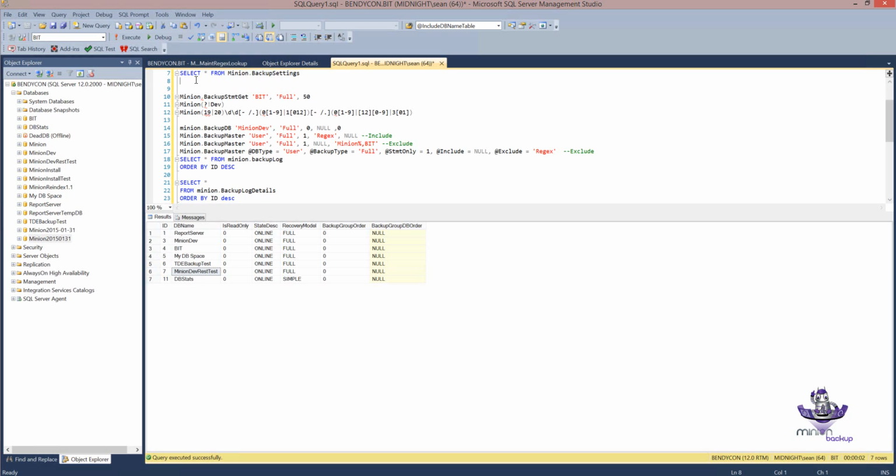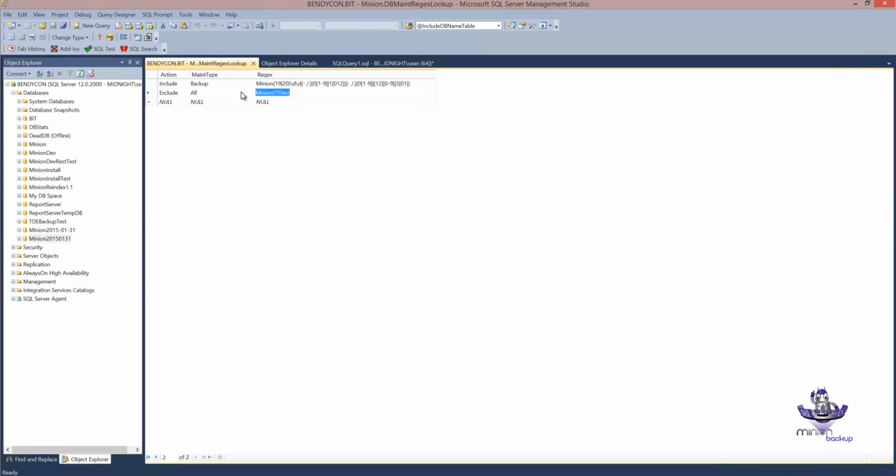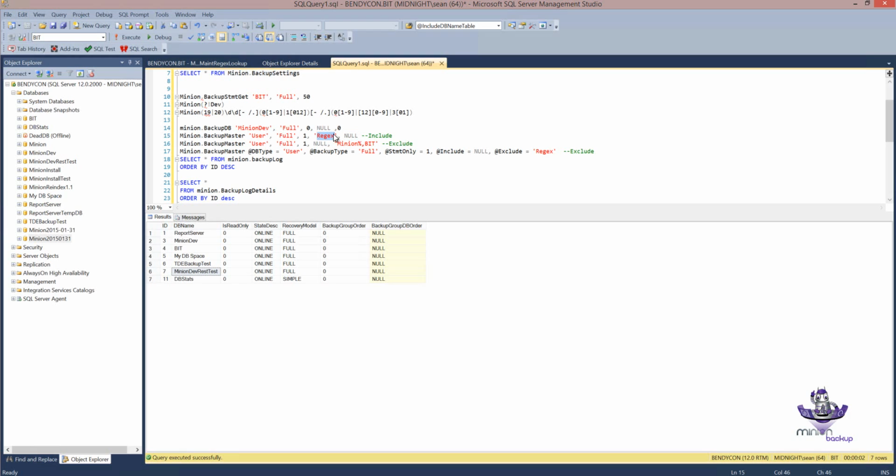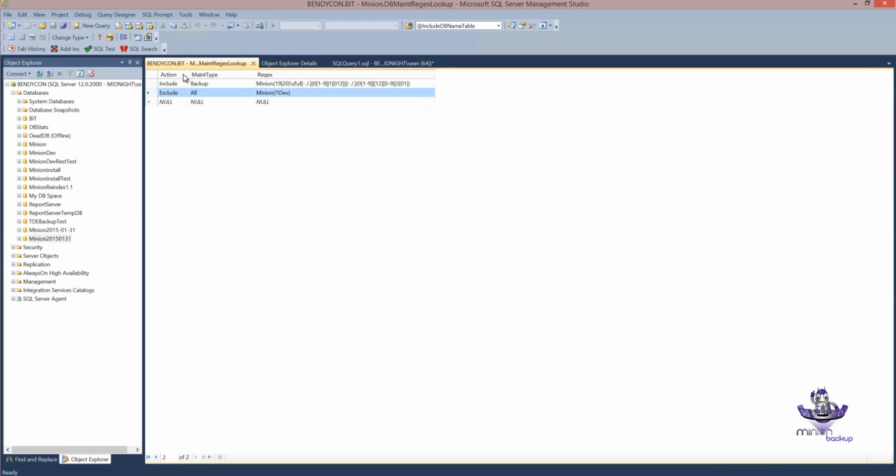Oh yeah, there's one more thing that I should mention here. Whenever you have a named include, whether it be regex or a list of databases in here, the exclude parameter, this one right here, is never processed. The reason for that is, if you did process exclusions, let's say that you have this regex in here for this guy right here that you have excluded, but one of the databases that would be in this expression is one of the ones that's in your include, well, then you could actually never back up that database with Minion backup, because even though you included it, your regex expression excludes it right back out. So you would have to come in here and delete this expression in order to be able to back it up.